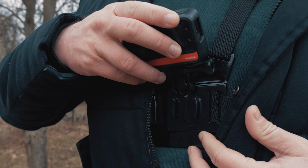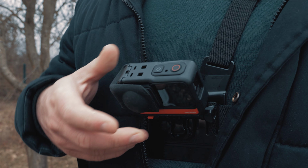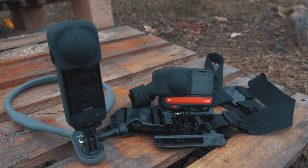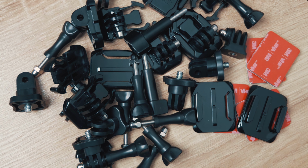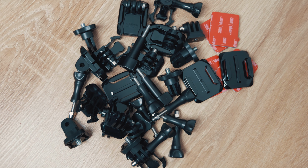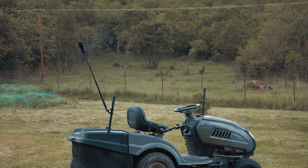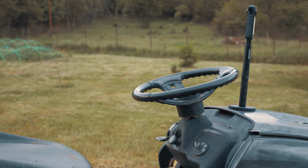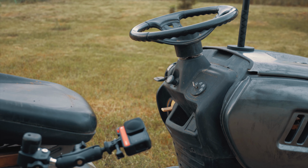Both accessories work with a GoPro mount, so we can use one RS with its basic case or the X3 and one Insta360 model with further adapters. Anyhow, adapters like these can be very useful. As you can see, I have tons of them for almost all the possible scenarios, so I can mount almost anything anywhere. And if you have multiple cameras, you can use them at the same time to get various camera angles of a single scene. If you're interested in comparing these cameras, check out my previous videos on this topic.